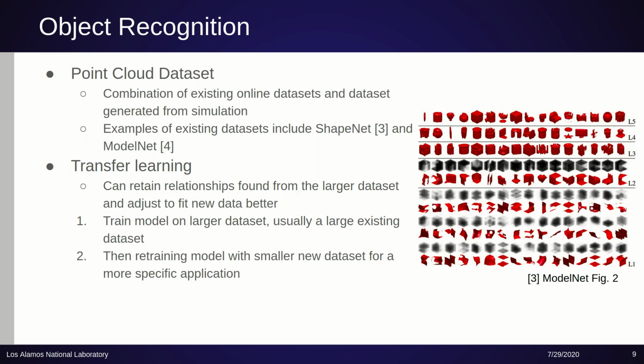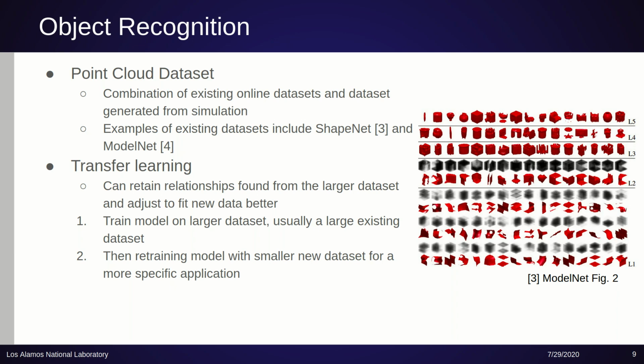Deep neural networks require a lot of data to train on with enough variation that the trained model is robust to noise and generalizable to new data it hasn't seen before. Since it can be challenging to build a dataset from scratch, it can be useful to use an existing dataset which has similar classes of objects. For this reason, I will be using an existing online dataset, such as ModelNet, as well as a smaller dataset generated from my simulated environment.